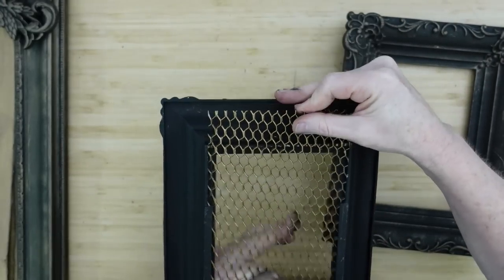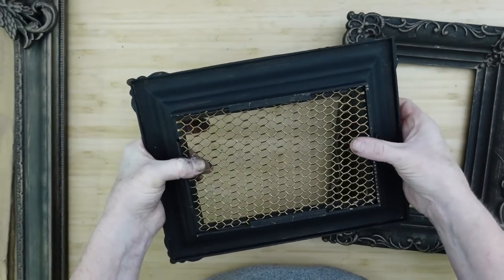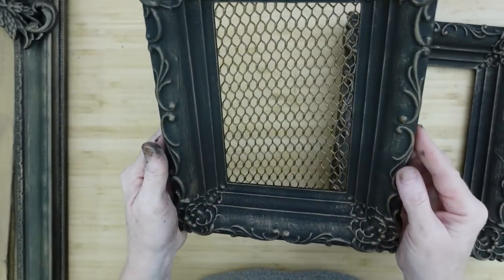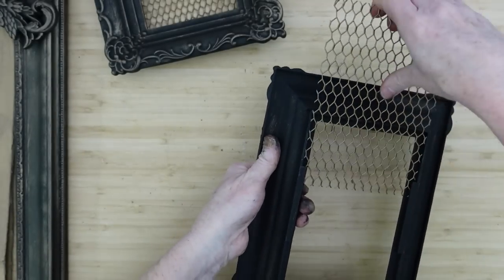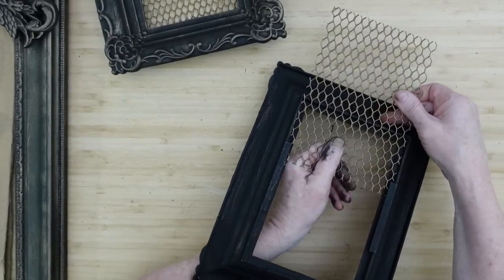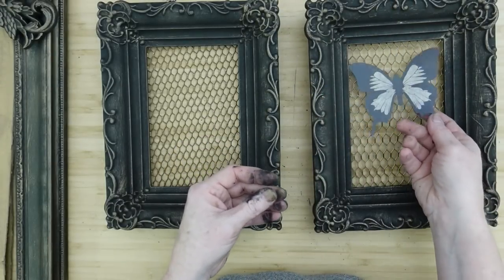If you have a frame that you get and you don't have this type of back on it, it's fine. Just use whatever you can find for it, right? You could even get one of those cookie cooler racks, you put your cookies on there after you bake, or a baking rack, I guess is what it's called, and cut that into pieces and use it in a regular frame. Ooh, you could do that. You certainly could. Talk about making it your own. That would be really cool. I might have to show y'all how to do that one day.